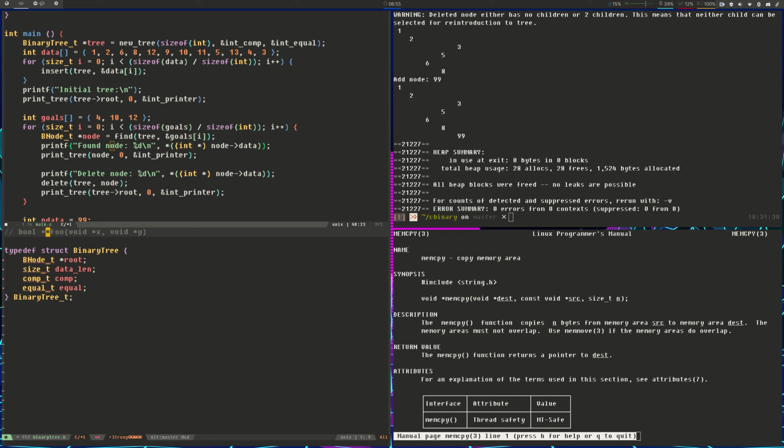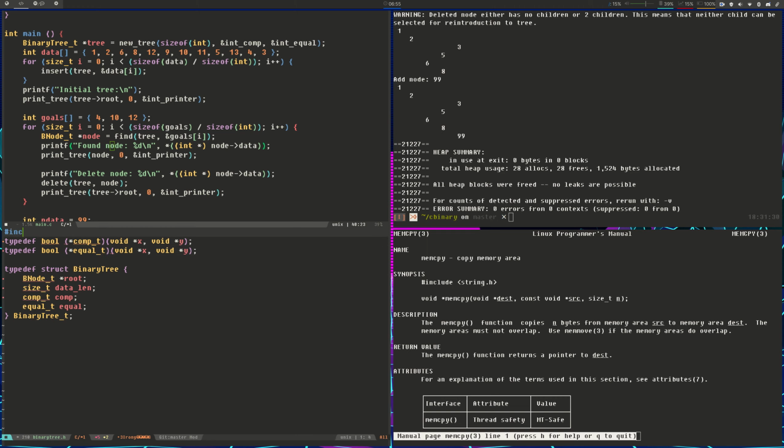So we need to put parentheses around the star and the name. So this is actually a valid type, and when we do typedef of this, instead of specifying the name after, we actually specify the name inside the function pointer type, since there's got to be a name there anyway. Alright, and the equality looks exactly the same.